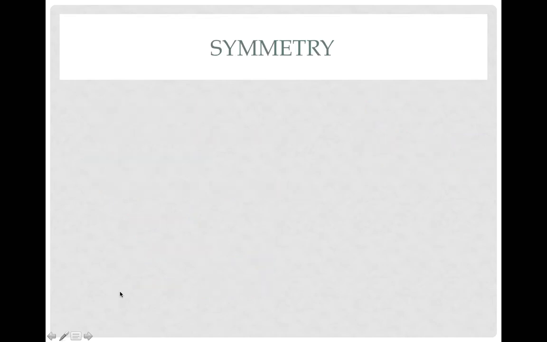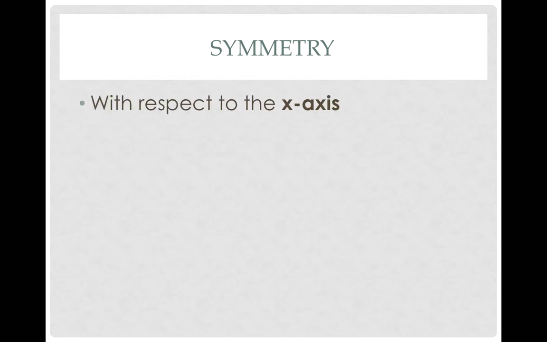All right, moving right along, we have symmetry. This always kind of throws people for the loop because of the way it's defined. If we're talking about symmetry with respect to the x-axis, that would be something along this line. Something that is exactly the same above as it is below the x-axis. Now, some of you might remember that this is a non-function. We'll get to that later in this chapter, but this is a non-function because it fails vertical line tests and all that sort of stuff.